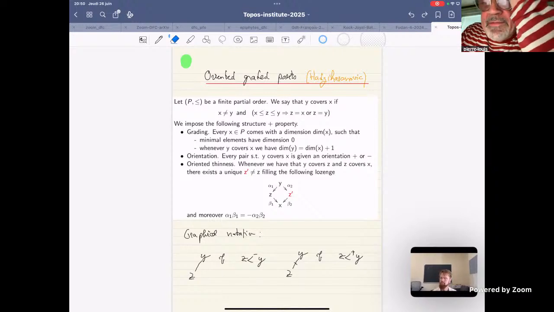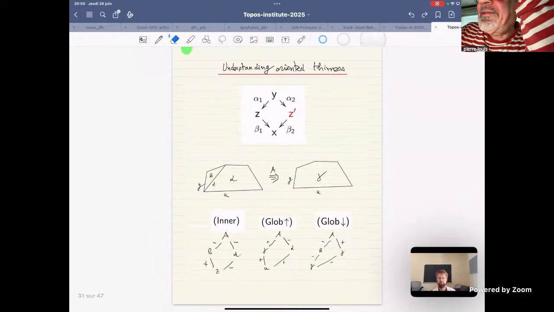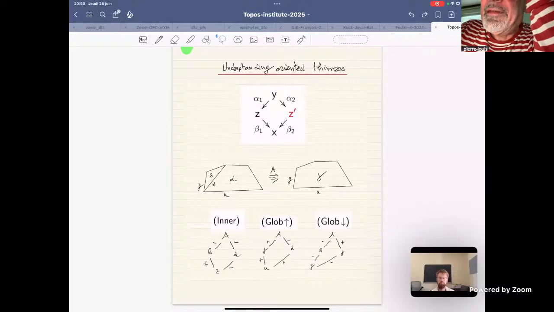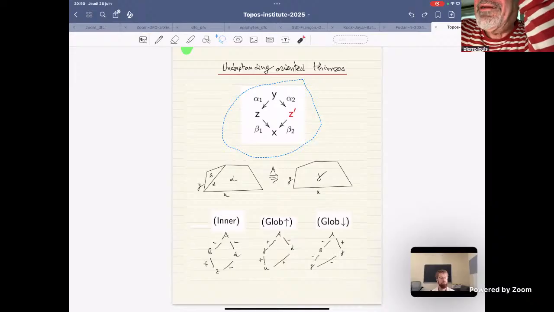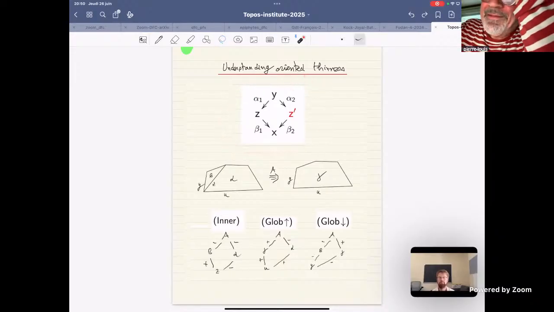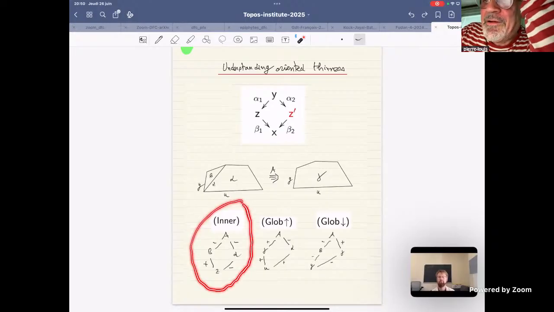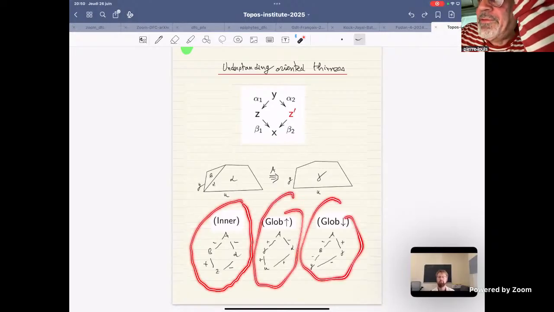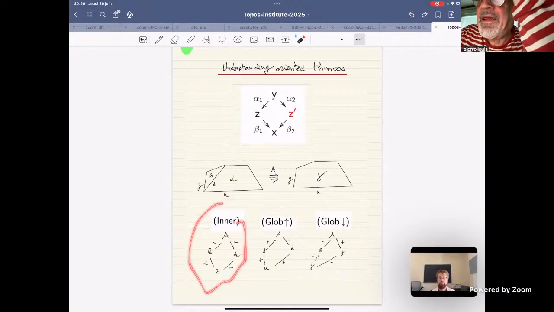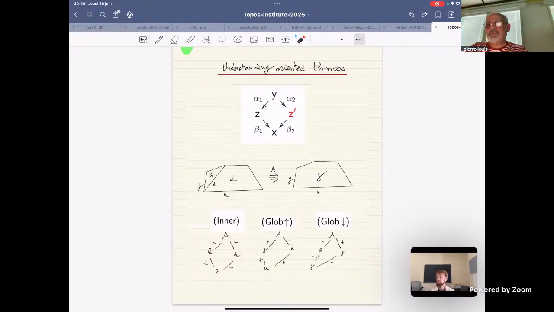Okay, and I don't have time to explain, but this very nice synthetic condition is actually explained quite well, or it depends if you accept it or if you want to get to it, by the equations that I just gave. So the two globular equations and the inner equation correspond to situations like this. Again, I would need time to explain this.